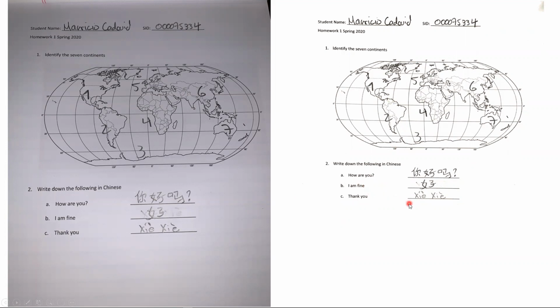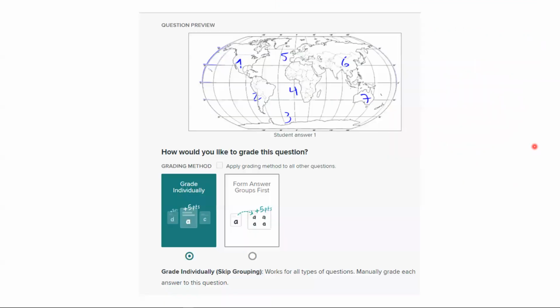If you have a publisher test bank, where they give you all the different things to do for the students, or if students have a workbook, for example, that's how it would look. They will just fill in the answers in handwritten form, and then submit it.